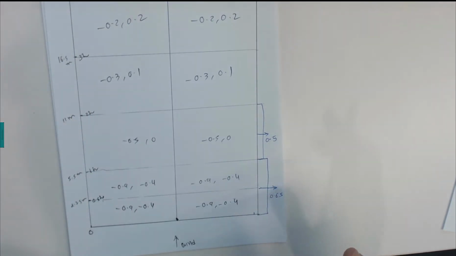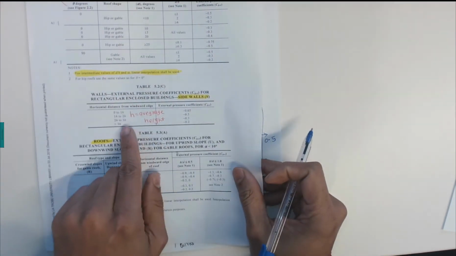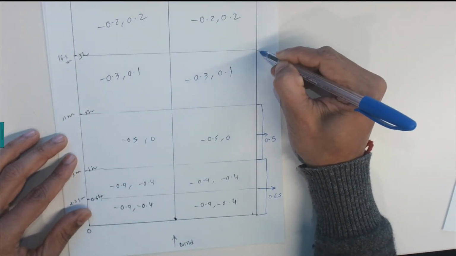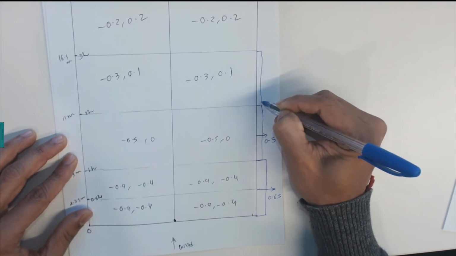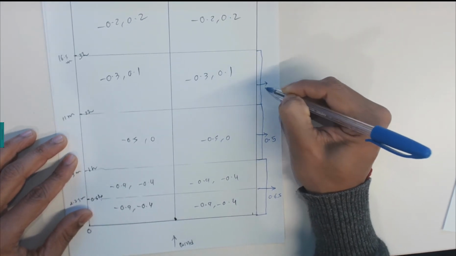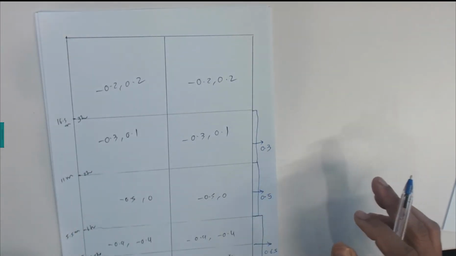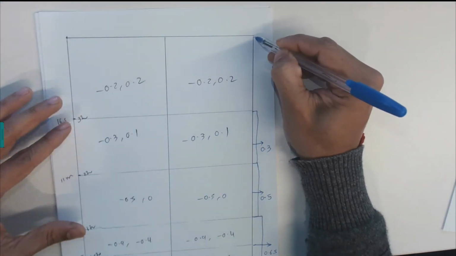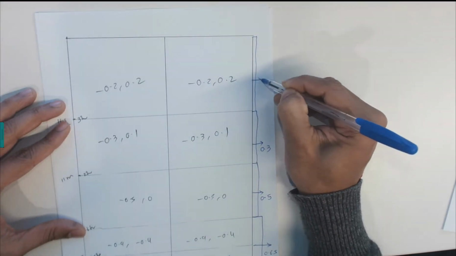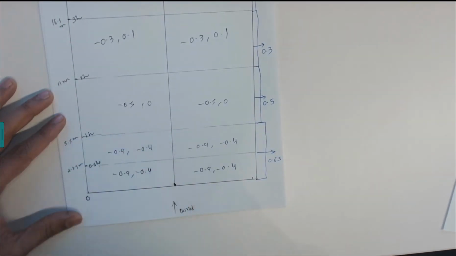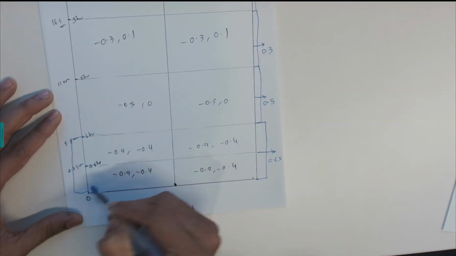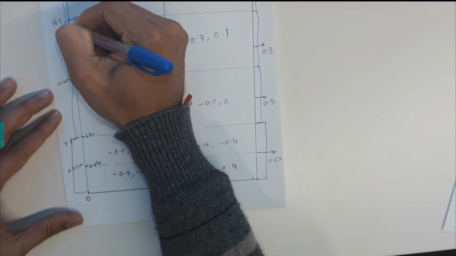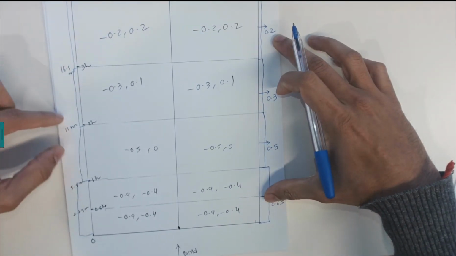And then the last one, we have 2h to 3h, which is 0.3, a little bit bigger, and the last section is greater than 3h, which is 0.2. We can put all these three values on this side as well, because we have two side walls, which I'm not writing. So exactly the same values are going to be written on these sides.